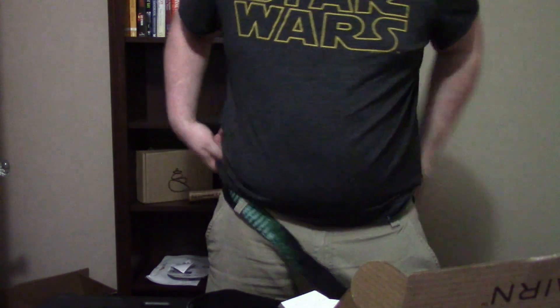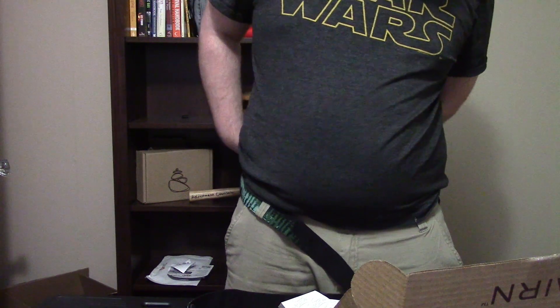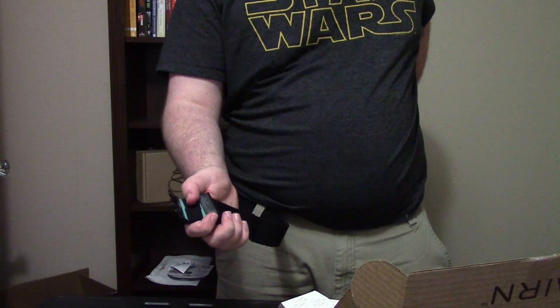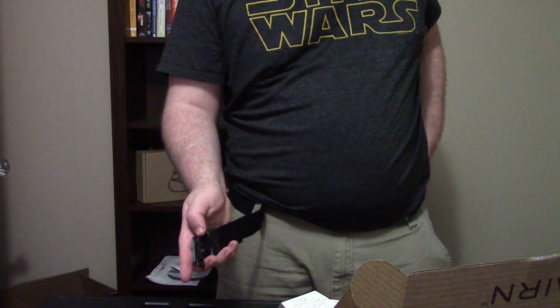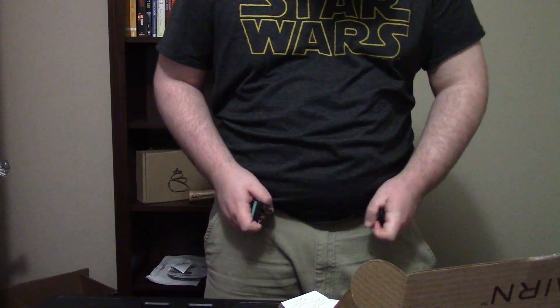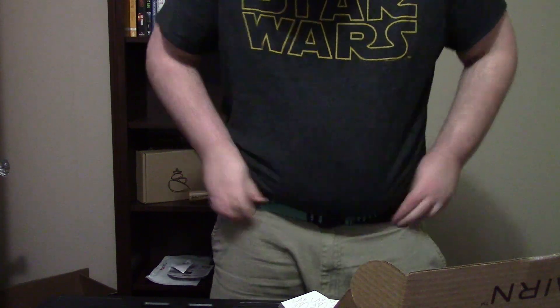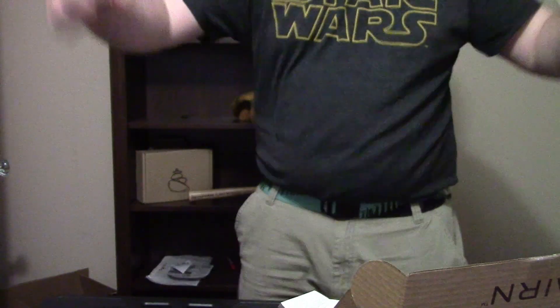So this doesn't fit — I'm in the process of losing weight. I've been looking for new outdoor pants, anyways. The fact that it was so hard to adjust is actually a good sign — keeps it on tight. It's gonna take a little bit more testing. Sitting is not bad. Otherwise it's not that bad. So that's the Arcade Adventure Series belt, and I like the design on it. It'll definitely be good for outdoor use.